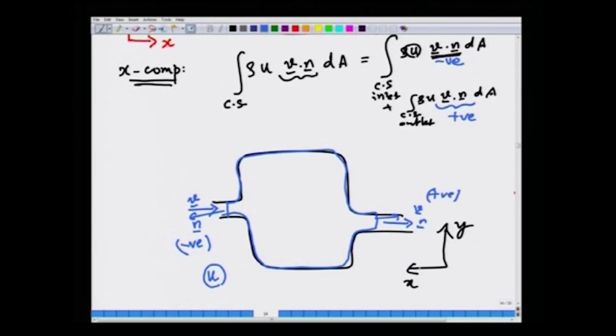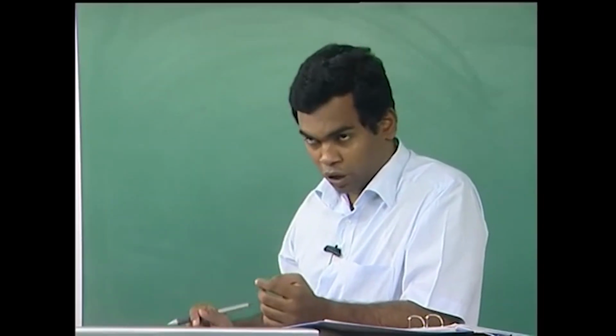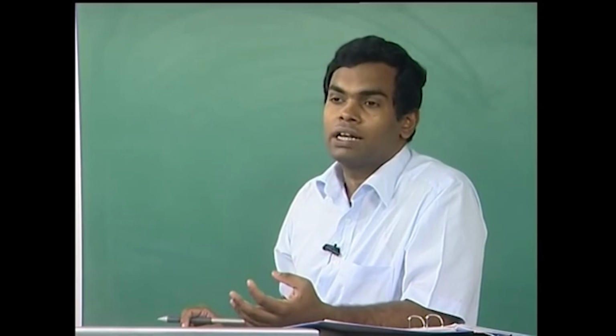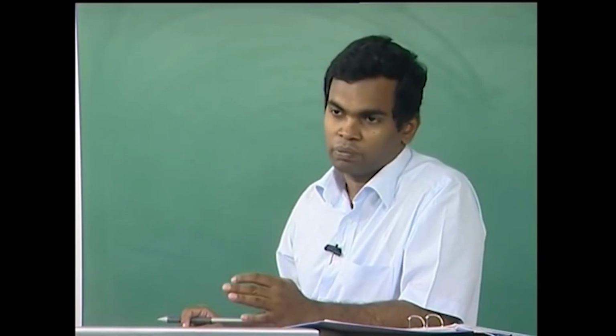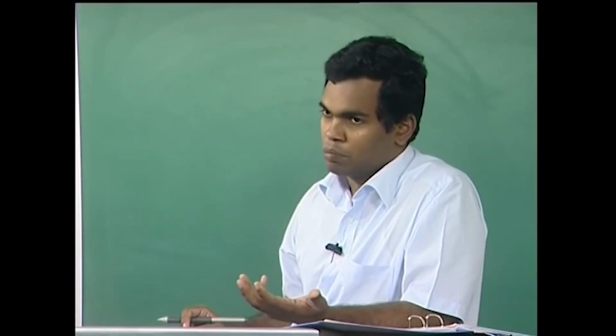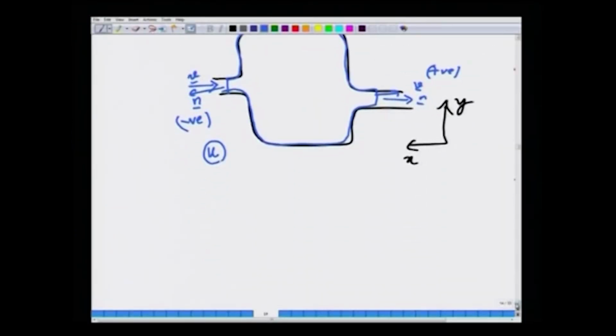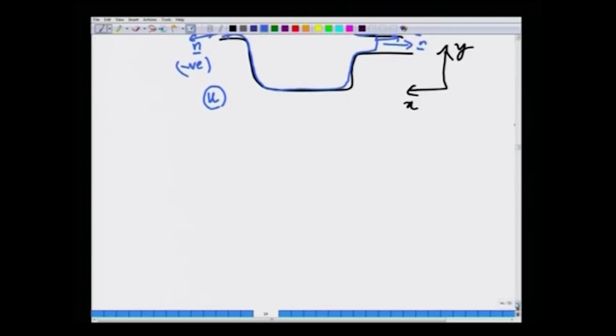So, obviously, u is in the negative x direction according to this coordinate system, whereas in the earlier coordinate system it is in the positive x direction. Now, that is of course completely equivalent, because you are just using a different coordinate system, but the calculation of V dot n is invariant, or independent of the coordinate system. That is something that we have to understand very carefully.